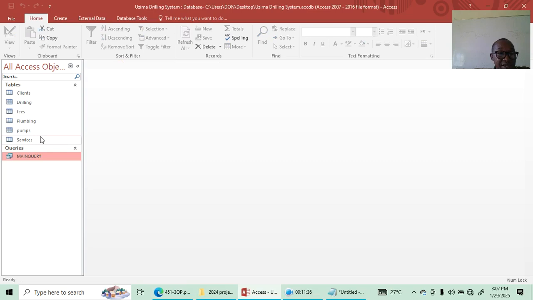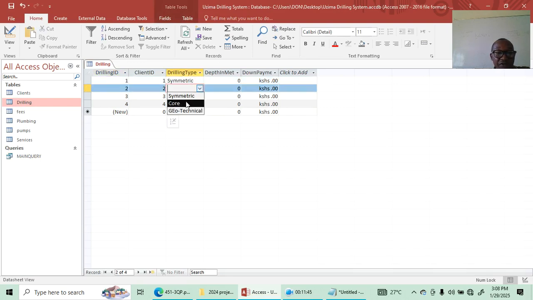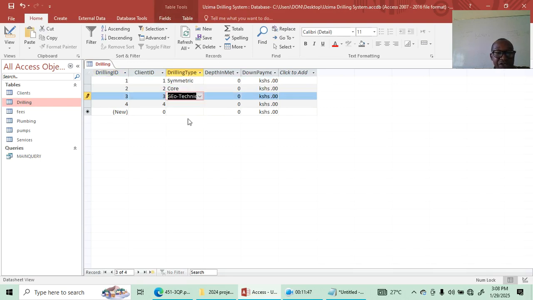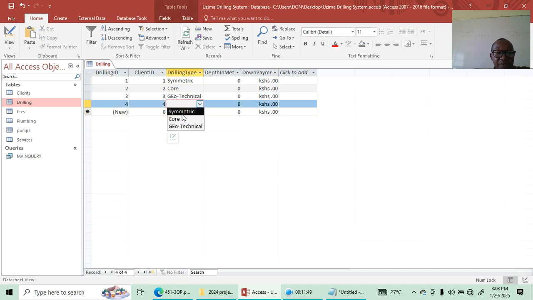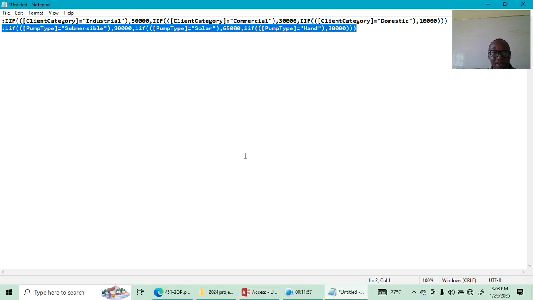So cross. This is the drilling. So for drilling type here, we have symmetric, we have core, we have geotechnical. So guys, I go to this drilling type, and it is combined.